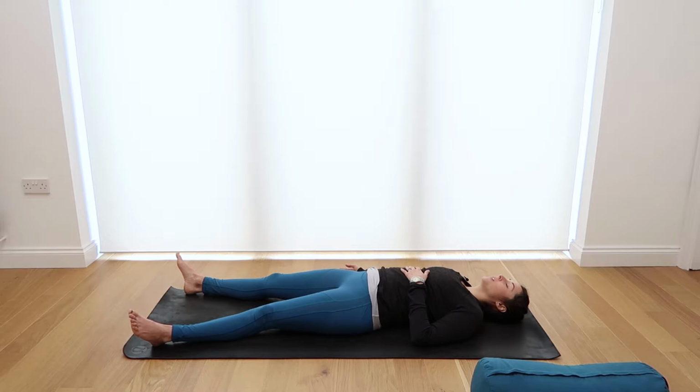Notice the change of the feelings that are running through your body. Notice how your hips feel. Notice how the glute on the right side feels. Maybe you've got a whole bunch of emotions running through your body. Just acknowledge them.